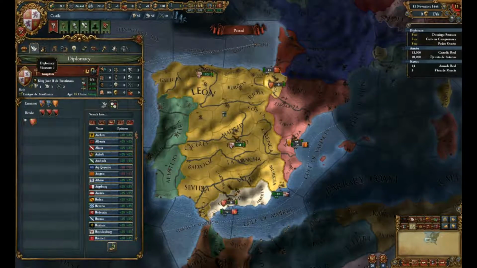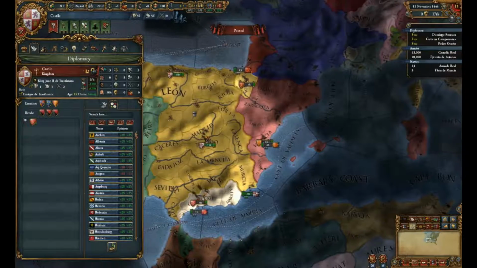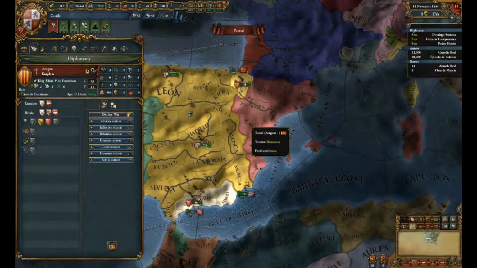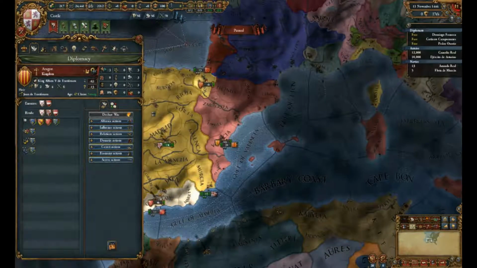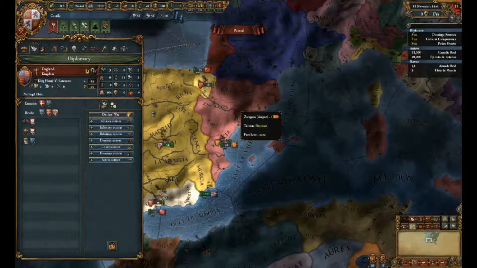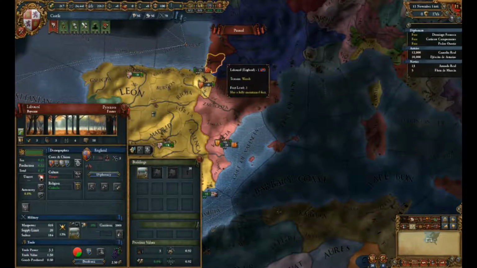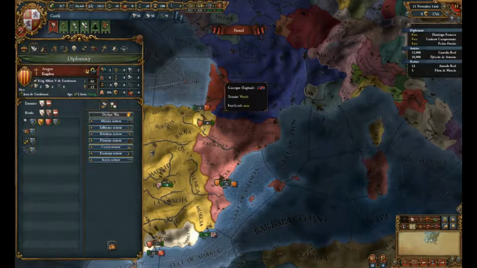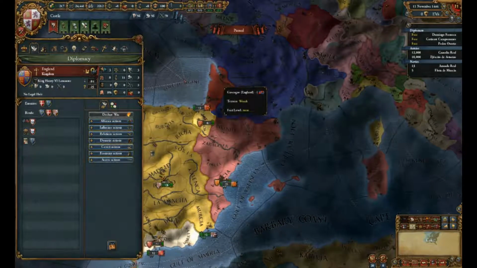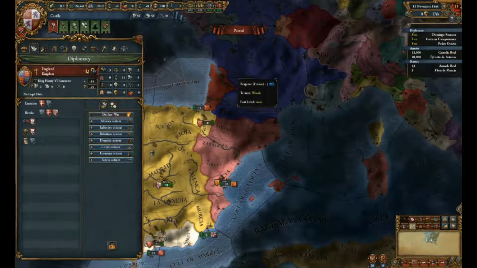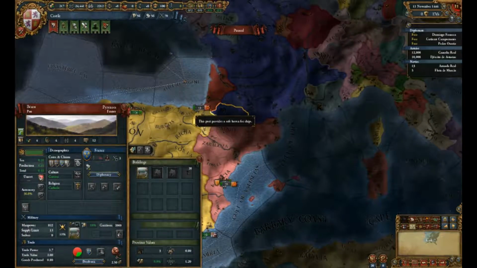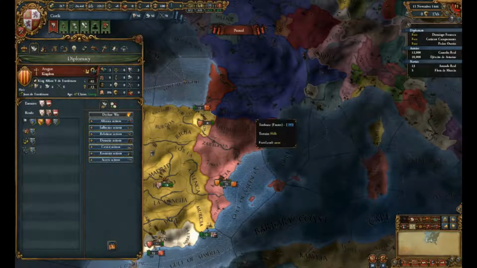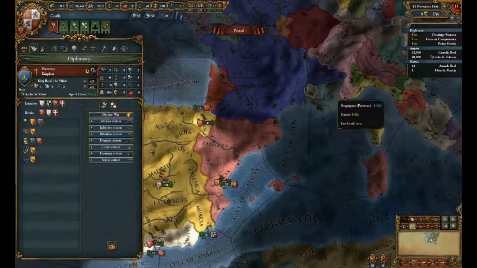To open the diplomacy screen, it's right there. You can basically just right click a country when you're up. You're on the screen and it will immediately go to that country, unless you click something else on the map, like that trade node or something. You can also right click a country to switch.